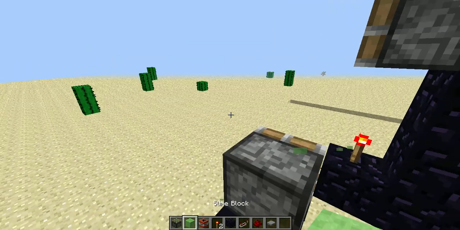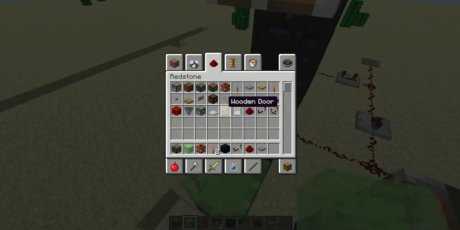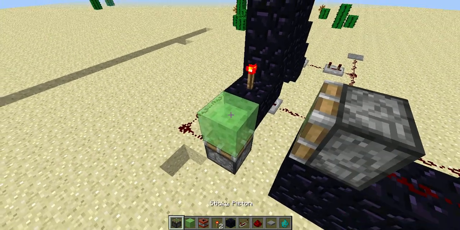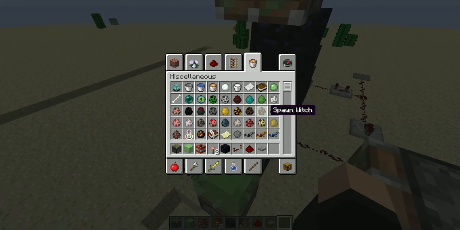Alright, so let's test this out with a non-TNT block that is still an entity. So let's try with the zombie, because zombie is an entity. So let's, oh, it's just locked on peaceful. My bad. Let's try it with a mushroom.